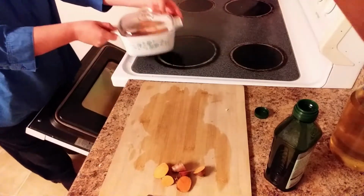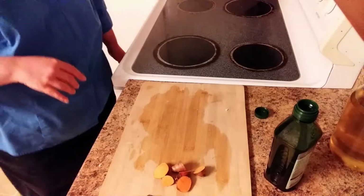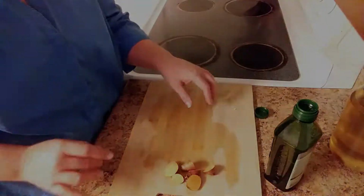All right, so we're going to slide this in next to the cabbage. I still have 37 minutes to go. Now let's get the steaks ready.